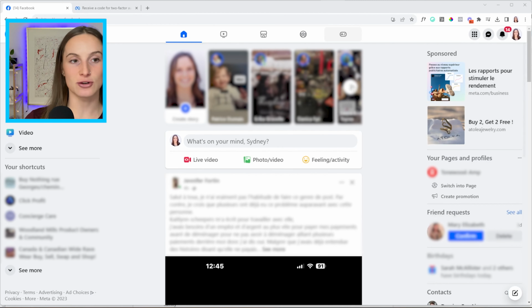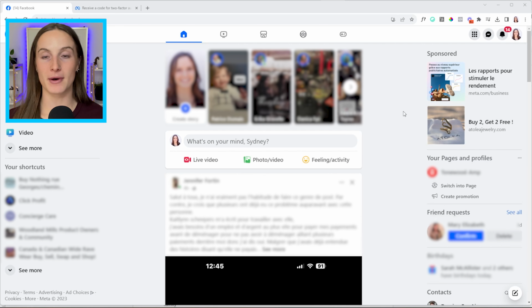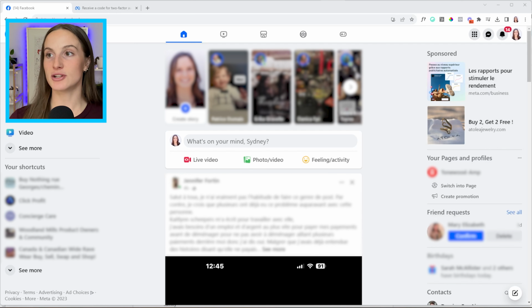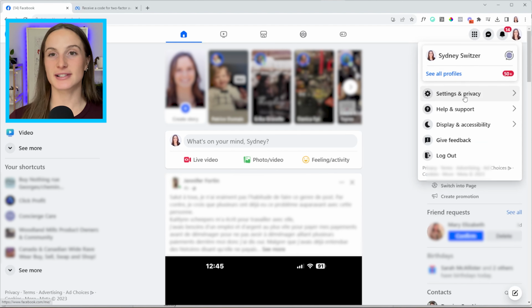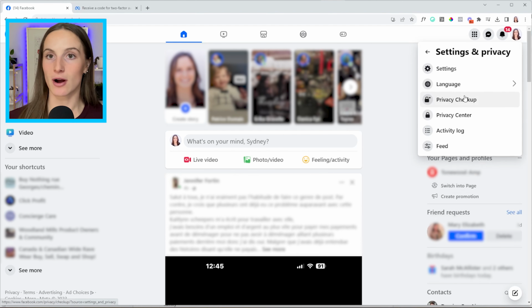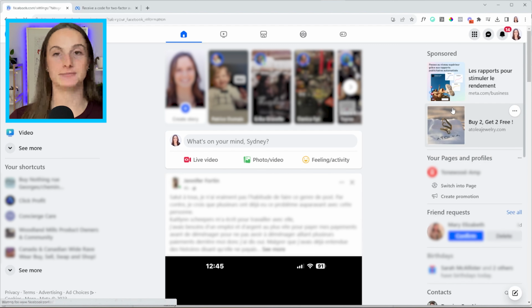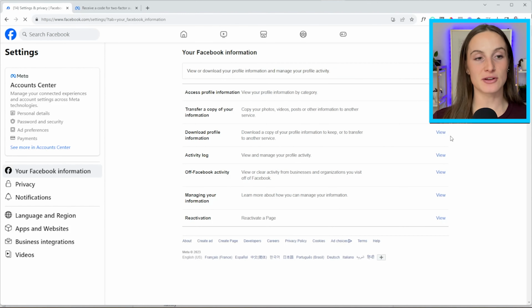So the first thing you're going to do is actually just open up facebook.com, log in, and you're going to be on your dashboard. Now, what you're going to do is go to the top right corner. You're going to press your little profile picture and you're going to go to settings and privacy, because logically we are going to be changing the settings and adjusting the privacy. Then you are going to press the settings button. Okay, that will bring you to this page.